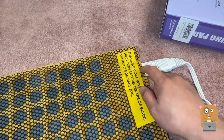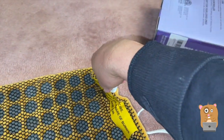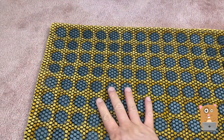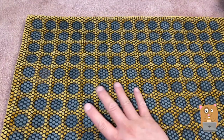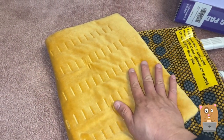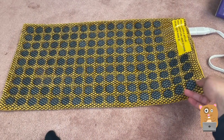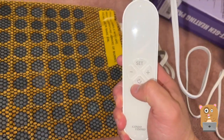Whenever I need to clean it I'll just separate them — I haven't had to clean it yet, I've just been wiping it clean. It's also got a number of stones; the stones do not get too hot. If you're not comfortable with the stones you can flip it around to the other side. This is a very soft, felt-like flannel type of material. It's a very small pad — I just place this on my lap and put a thin throw pillow over it.